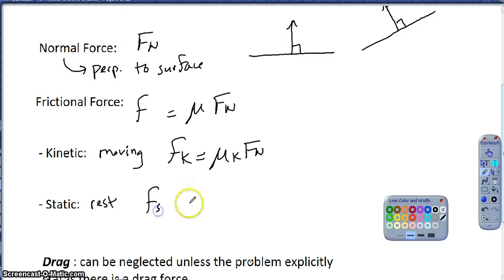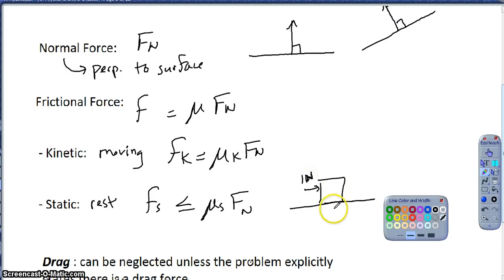Static friction, the big thing you have to be comfortable with there is it is either less than or equal to the static friction coefficient times the normal force, right? The easy example of that is if I've got a box that's sitting on a surface, if I only push with 1 Newton of force, then friction isn't going to supply more than that 1 Newton of force, right? So if I'm pushing with 1 Newton of force, static friction is possibly going to resist me with that full 1 Newton of force. Then if I push with 2 Newtons of force, static friction might be able to supply 2 Newtons of force. It does that up to a certain extent, so this would be considered the maximum value for static friction. But static friction could be anything less than that maximum value.